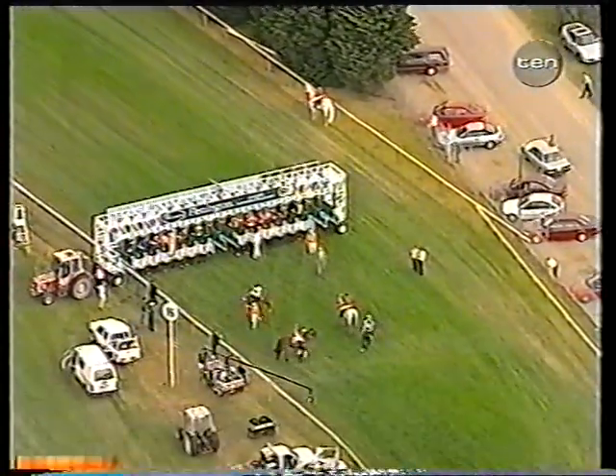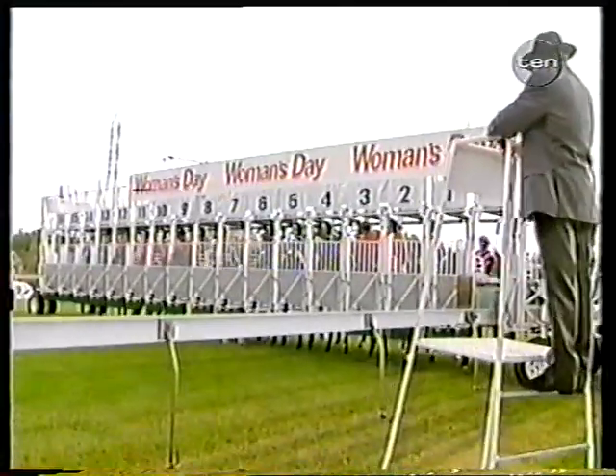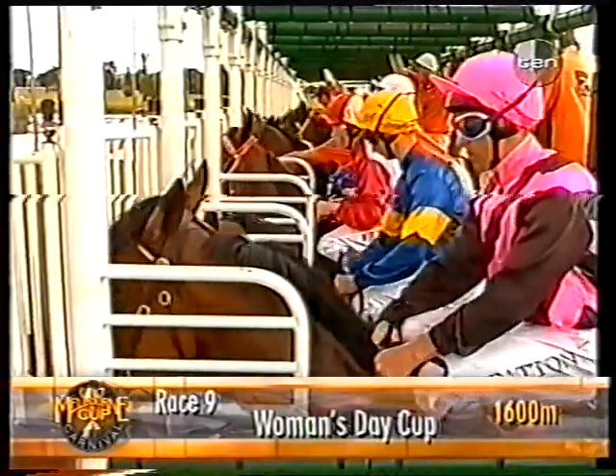From the Goodyear blimp we're looking down at the 1,600-metre start for the final event, the Women's Day Cup. Hope you've enjoyed Oaks Day — don't forget Emirates Stakes Day coming up on Saturday. Gary: I like Go With The Flow, Palladium Star, and number one, Ekalaka. Last event the Women's Day Cup over 1,600 metres. And they're racing — Henty Lane jumped well, our grades may have been intentional though. Go With The Flow and recommittal settling towards the tail end. Palladium Star handy in the early part of the race and wide out. Norway Star, one of the bolters, is whipping across now.